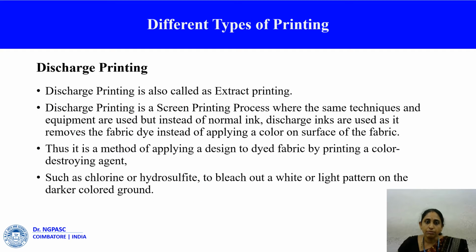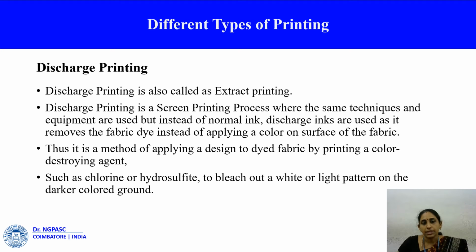The next type of printing is discharge printing. Discharge printing is also called extract printing. Discharge printing is a screen printing process where the same technique and equipment are used, but instead of normal ink, discharge inks are used, as it removes the fabric dye instead of applying a color on the surface of the fabric.